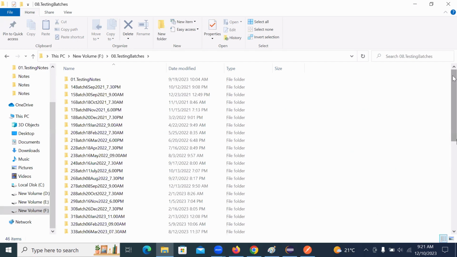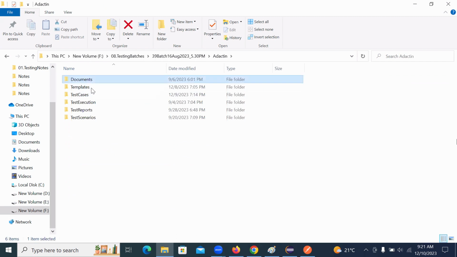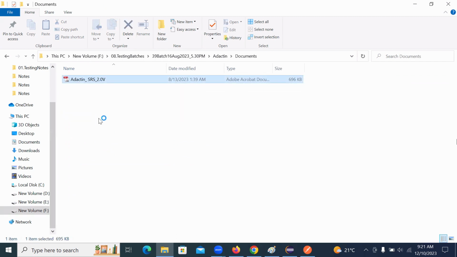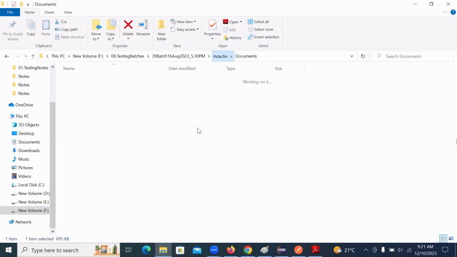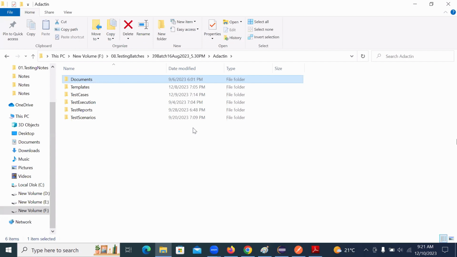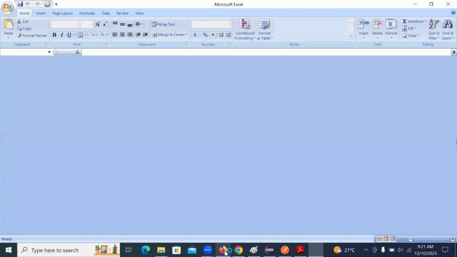Further, as usual, we need to refer to the requirement document related to that API. Along with the requirement document, we need to refer to the test cases.